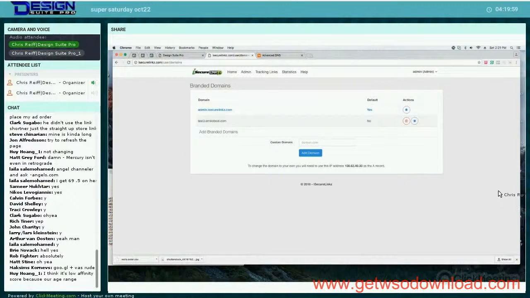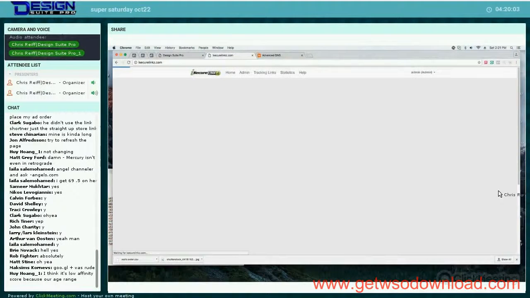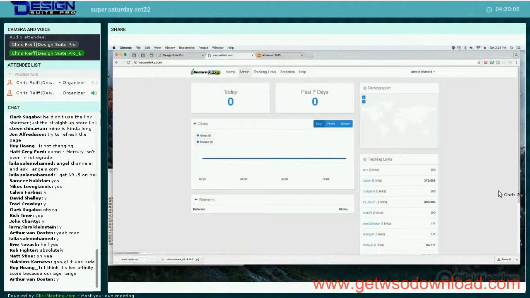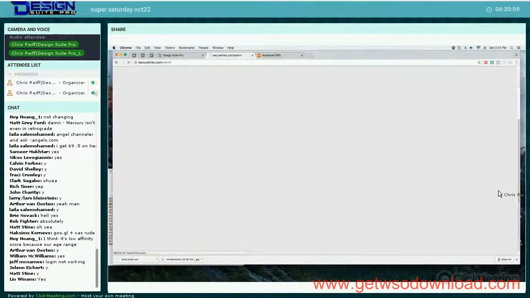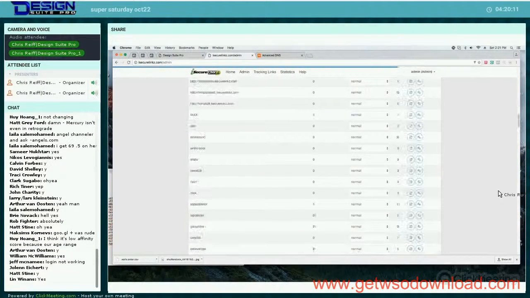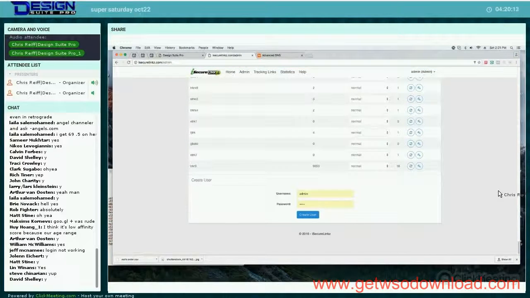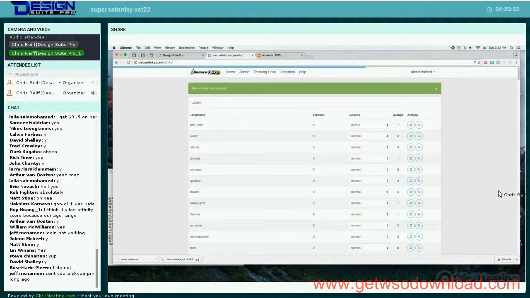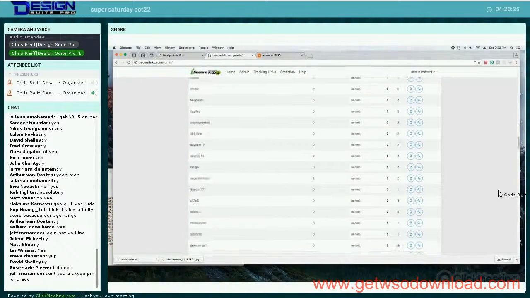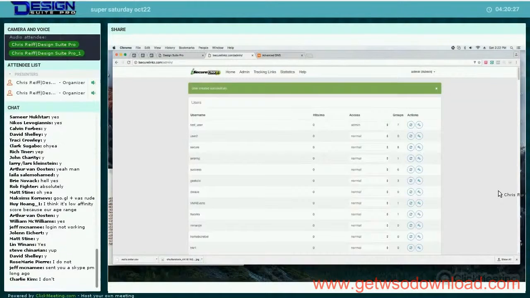All right. So everybody should have access to iSecureLinks now, right, guys? Everybody should have access to this. If you do not have access to this, then you need to PM me after this is over because I'm moving on. I'm not going to stop. I'm going to go ahead and just create a new test account just so that I can be at the same level as you guys. Actually, I can use this one.